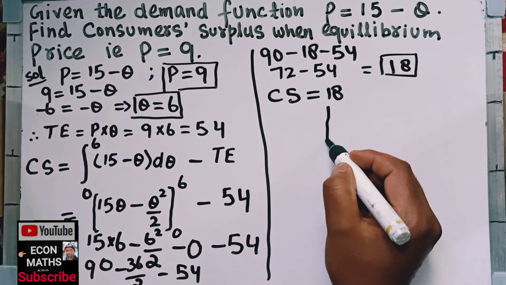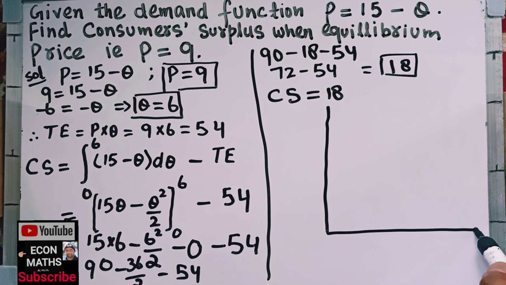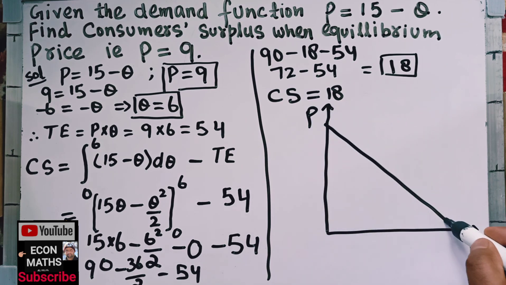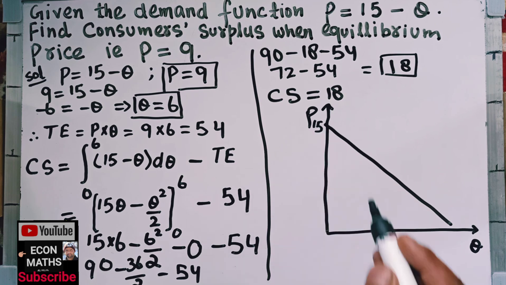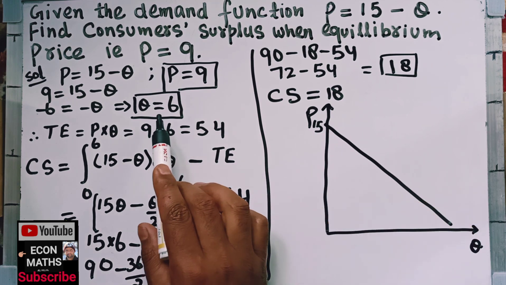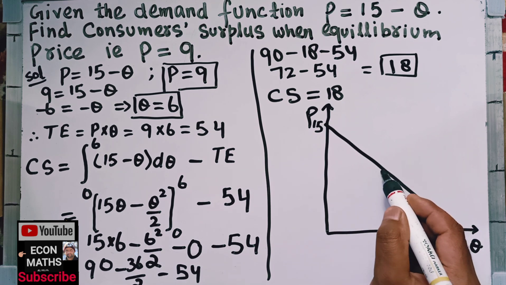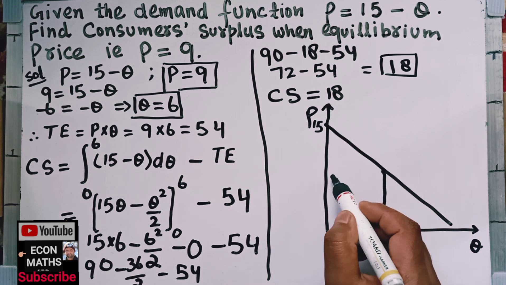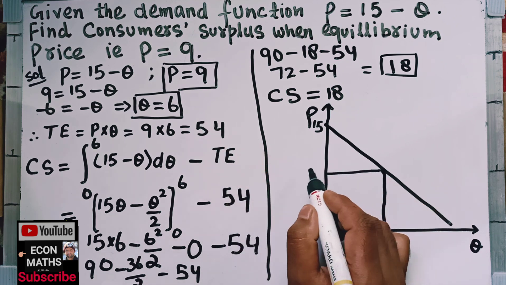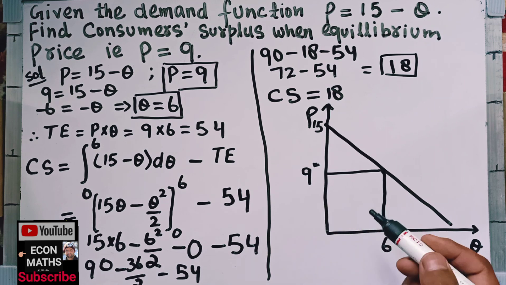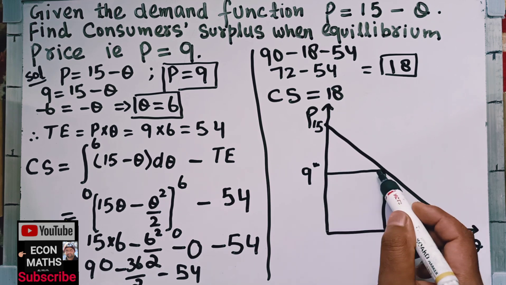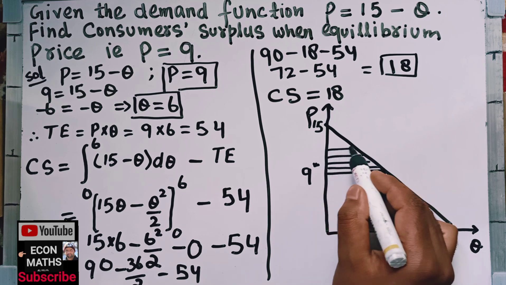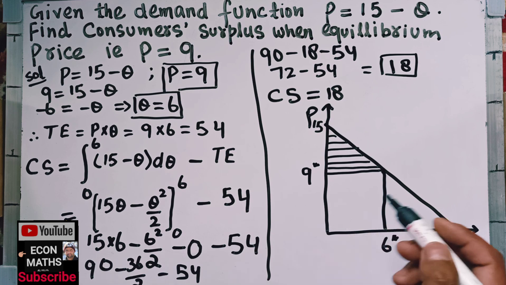Now, graphically, this means if we plot the graph: here we denote the quantity axis and this is our price axis. Our demand function had a y-intercept of 15. Our equilibrium quantity that we calculated is 6, so I will put a straight line from this point — so this is 6, our equilibrium quantity. Similarly, the equilibrium price that was given is 9. The area above this equilibrium price and below the demand curve is the consumer surplus. So this is the geometrical depiction of this numerical.